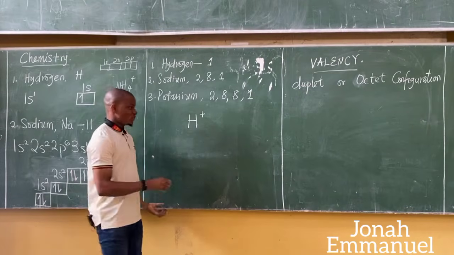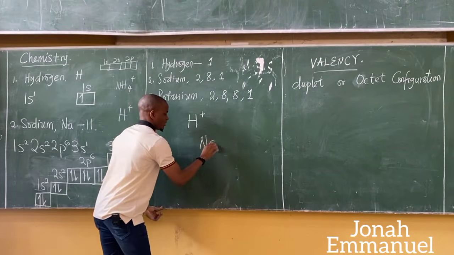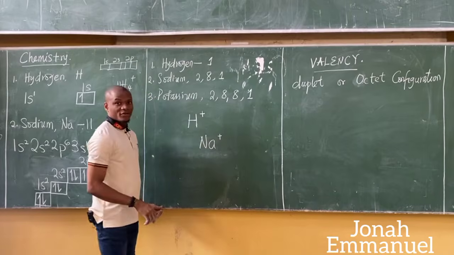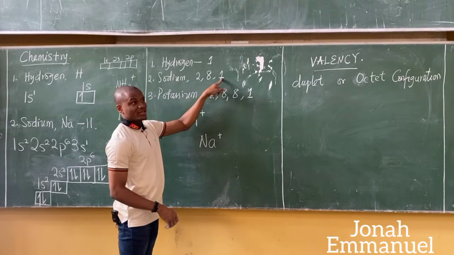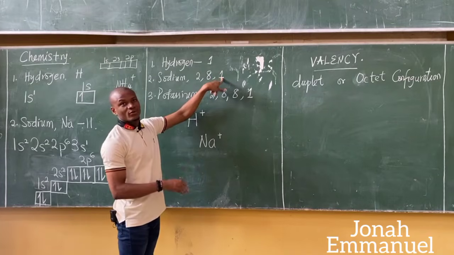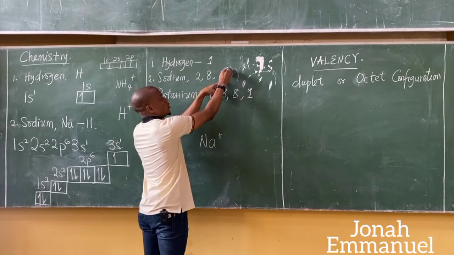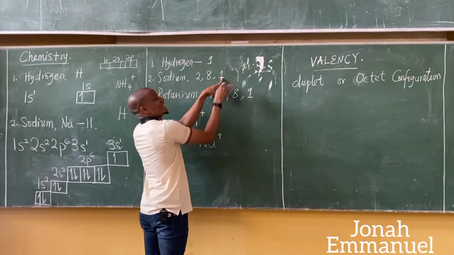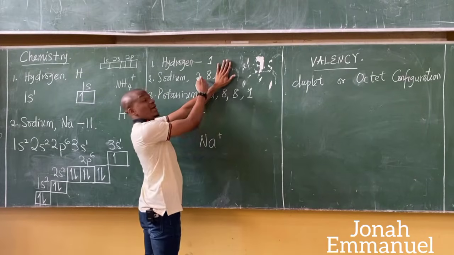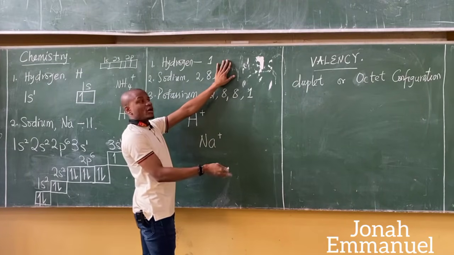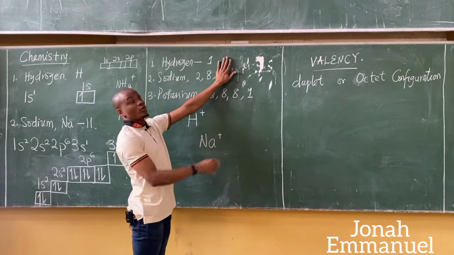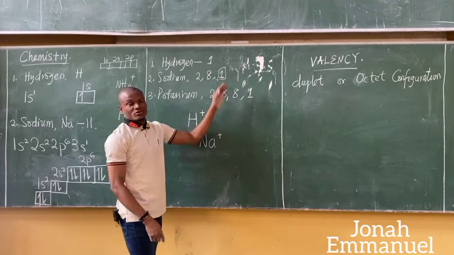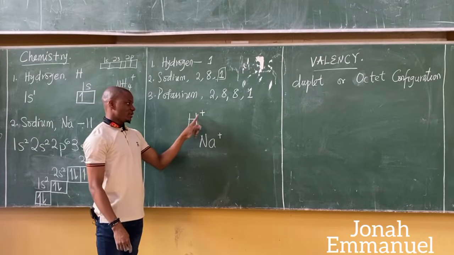What's sodium? Sodium is what there? Na plus. Remember the sodium ion, Na plus. What does it mean? Sodium is 2, 8, 1. Now, there are two ways for sodium to become stable. Either this sodium will add one more to become 2, or it can easily just give out this one to become 8. So what will sodium do now? Sodium will give out this electron, to lose an electron. So it will lose one electron to become positively charged. That's the concept. So it becomes H plus, Na plus.